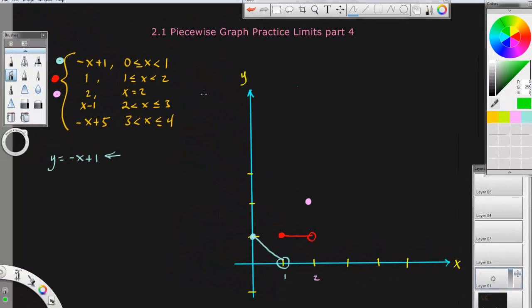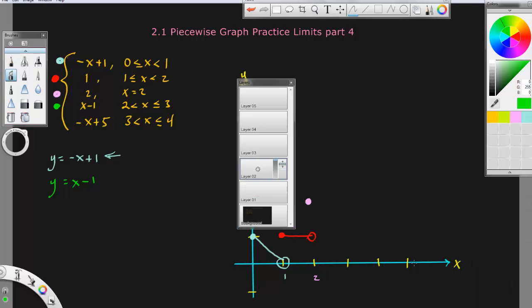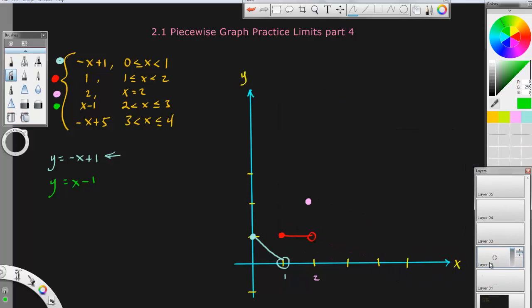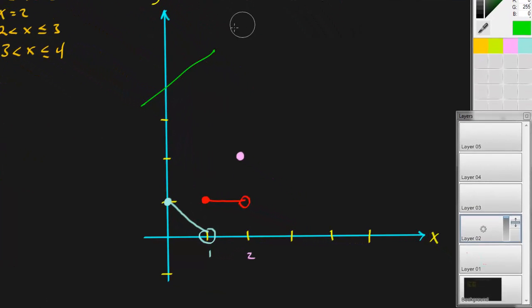The next one will make green, and it is the line y equals x minus 1. So let's graph that. Well, here's negative 1. Now I'm going to do some erasing on this. So let me put this on a different layer, and I'll show you how that all is going to work. I believe I can do that. Let me just test this real fast. Can erase? There we go. That's exactly what I want.